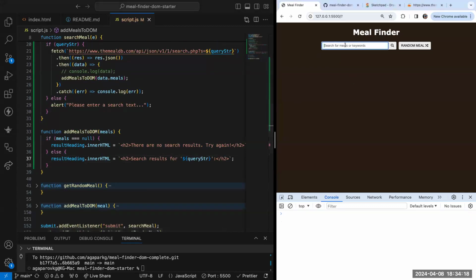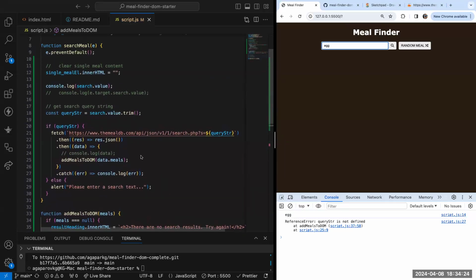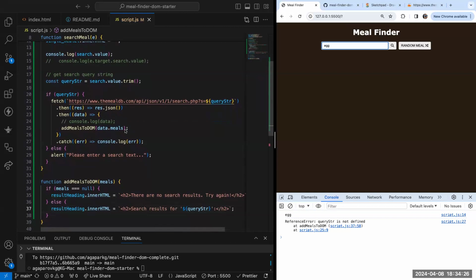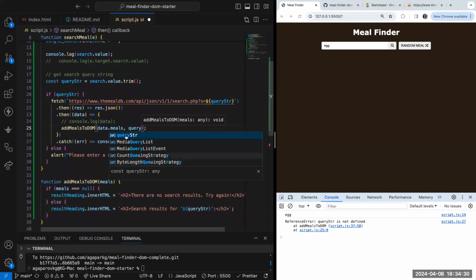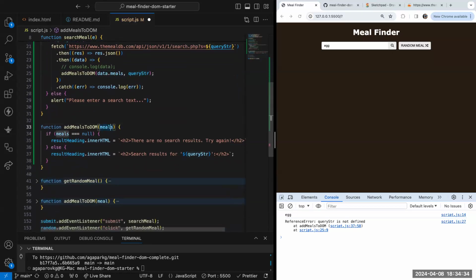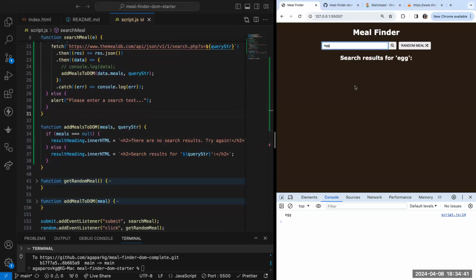All right. If I type egg, query string is not defined, because maybe we should have passed down the query string. Query string. Search results for egg.